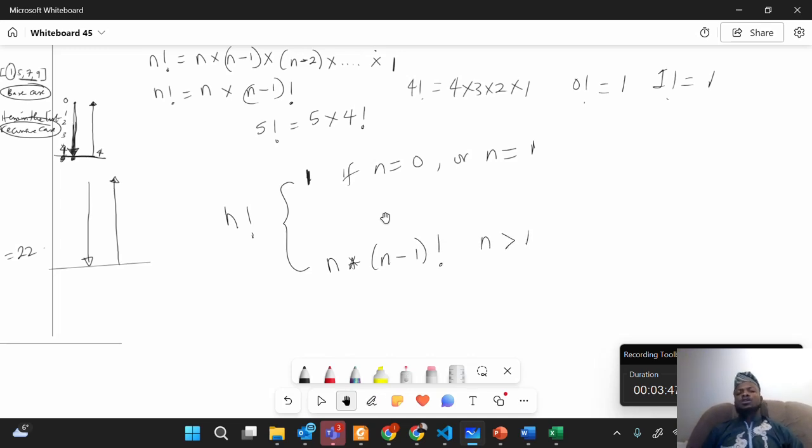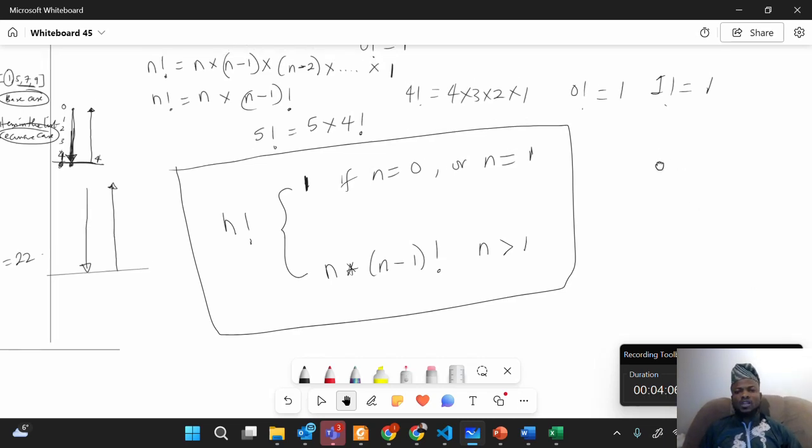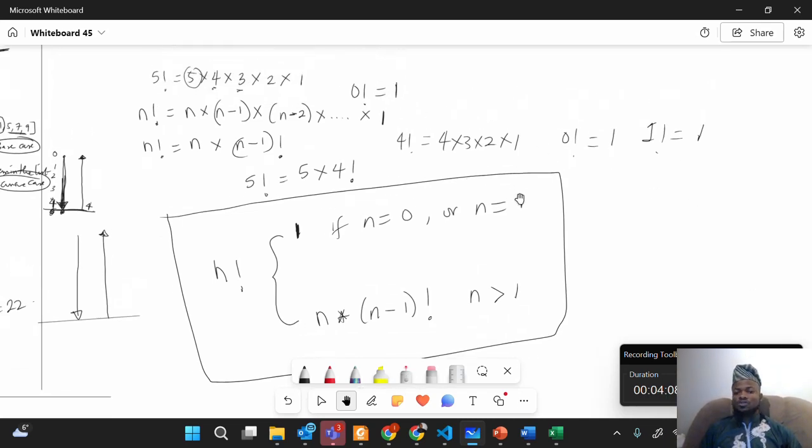Is this understood? So these are the two conditions for calculating n factorial, according to what we understood from the previous illustration.